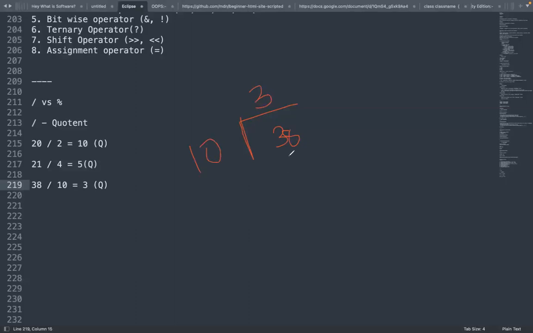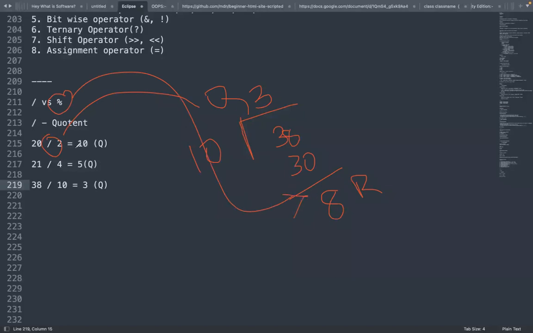We will write 3 10s are 30. Remainder is 8. This is called the remainder. This is my quotient. Forward slash will give you the quotient, guys. But when you use the percent, that will give you the remainder. Percent is to give the remainder. Forward slash is to give the quotient.